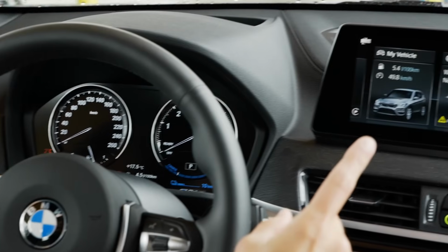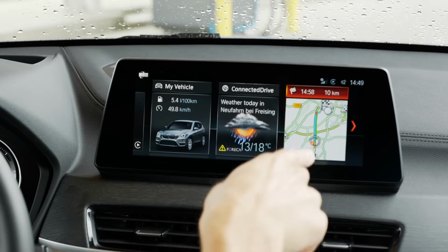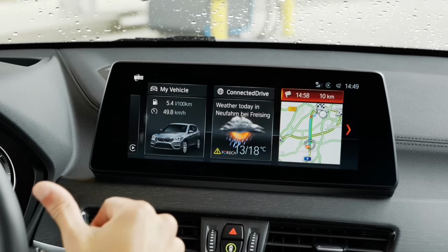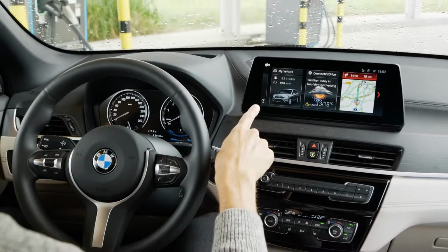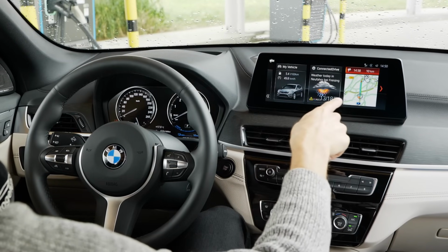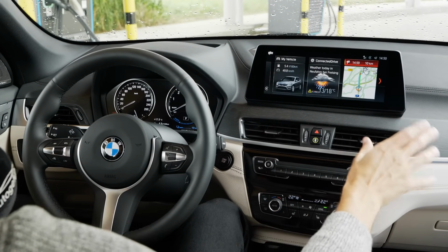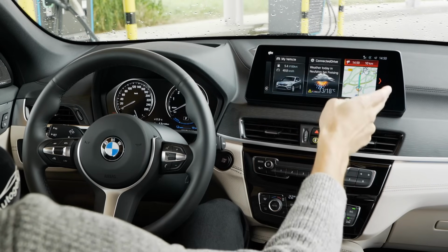On the right side, you start with a 6.5 inch screen, optional 8.8 inch, and then this is the optional 10.25 inch screen. And when you have a bigger one on the right, you also have the bigger one on the left. One exception, our friends in the US do not get this screen. Same software, but just a smaller 8.8 inch because the airbag is placed in a different way because of different safety regulations, and then there wasn't space for the tech that was needed for the bigger screen.